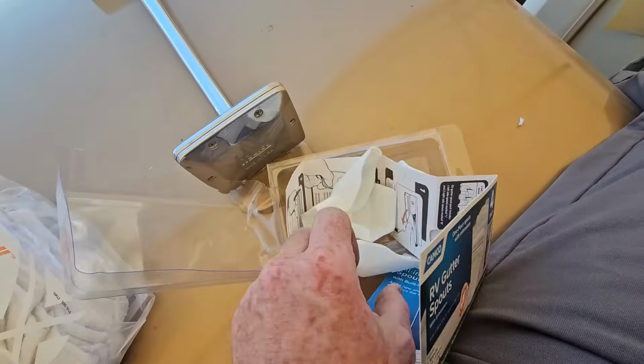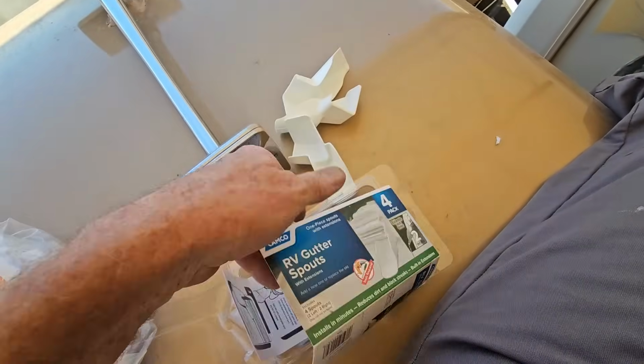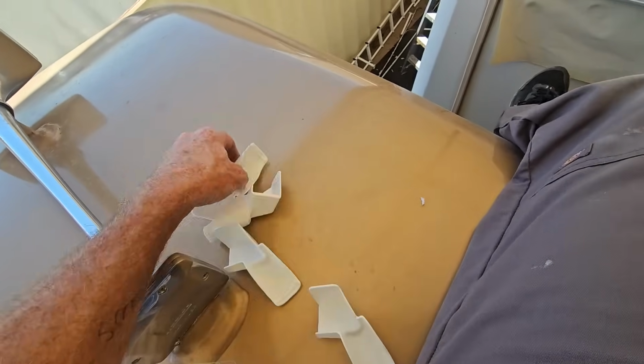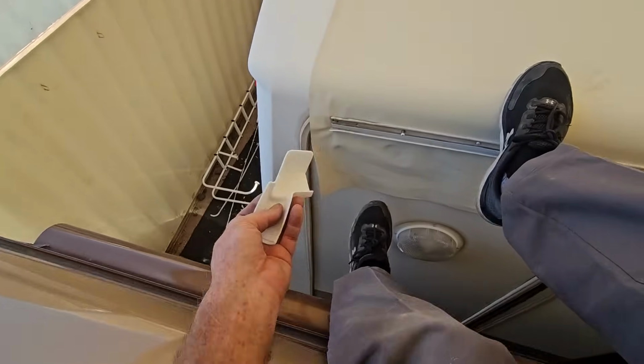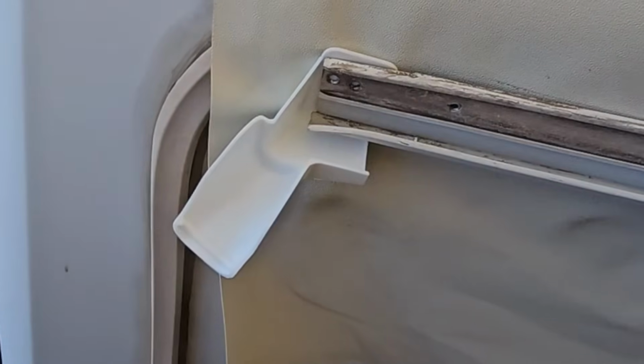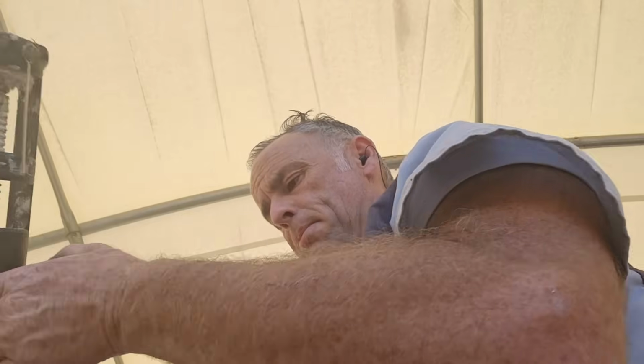And there are 4 of them, but there's 2 sets. There's a left side and a right side, so you want to make sure you get the right one going. And it can be confusing if you don't know what they're supposed to look like. So this is the rear one. It's going to go right behind here, just like that. But because we don't want it to leak, we're going to go ahead and put some sealant behind it.